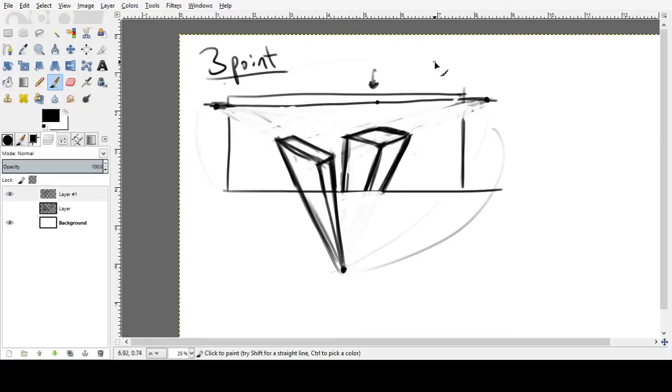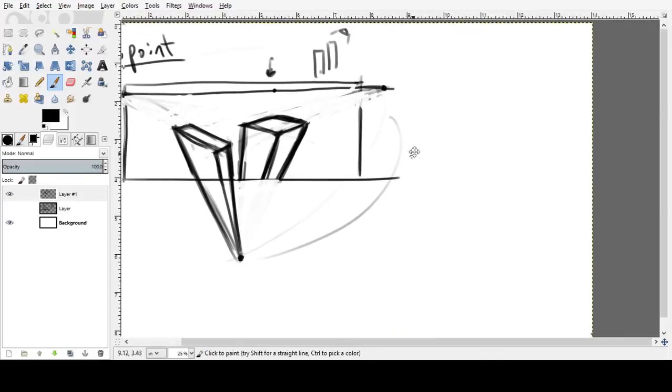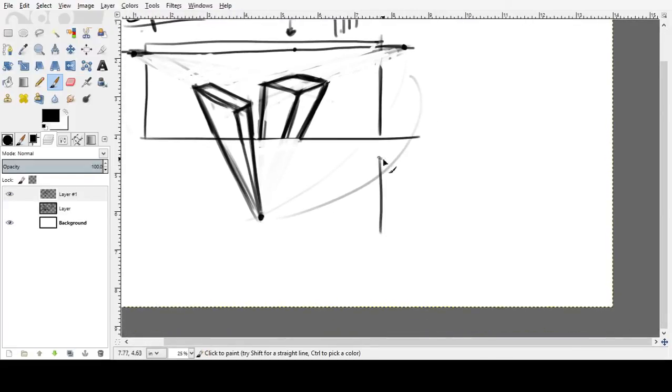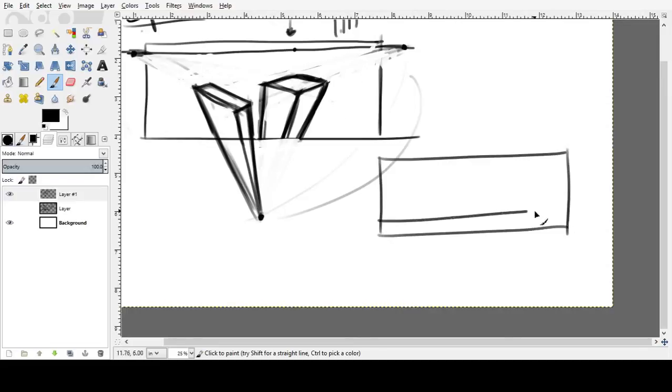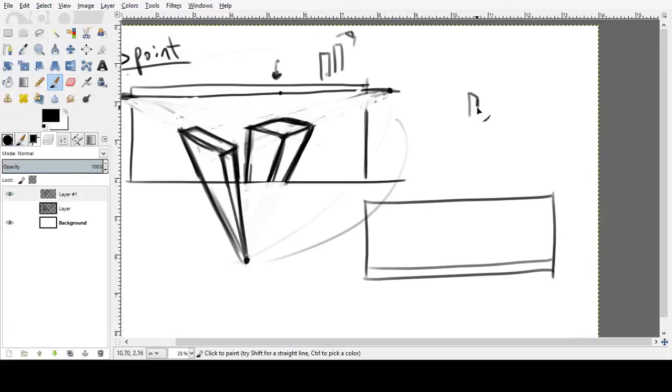So if these 2 buildings were side to side, our camera would be up here. So now I'm going to shift that, and all you have to do is place your line at the bottom. So now instead of being up here, we'd be down here, and then that's our picture plane right here.